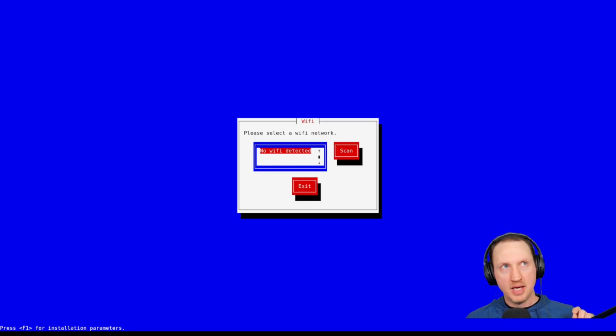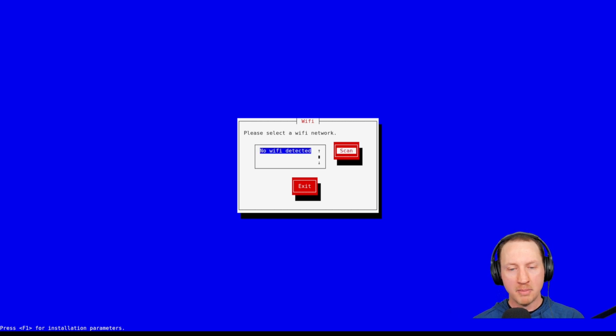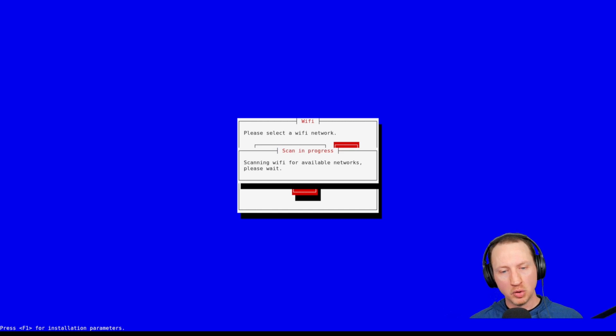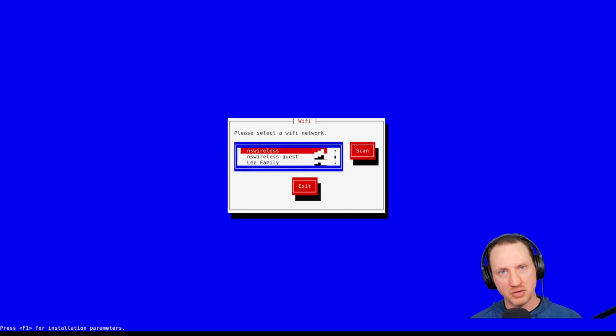Now, since we're using the full Linux kernel image from the Nonguix channel, we do have the Wi-Fi drivers necessary to turn this on, which is great because we want to use Wi-Fi. However, sometimes the installer will not work 100% correctly whenever trying to activate your device or find networks. And as you can see here, it tells me that no Wi-Fi is detected, which is wrong because it can actually use it. It's just a matter of moving the arrow key to the right here to the scan button and then pressing enter. Then it will look for Wi-Fi networks again, and now it will actually find some.